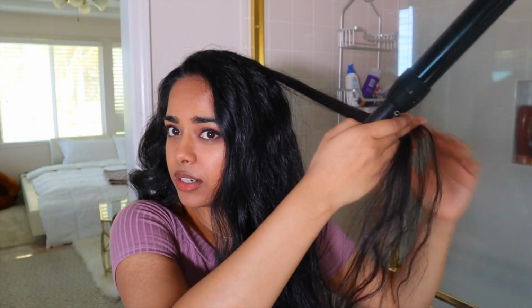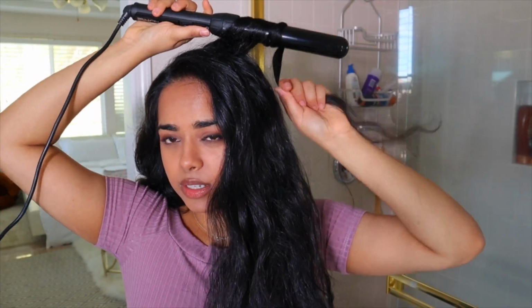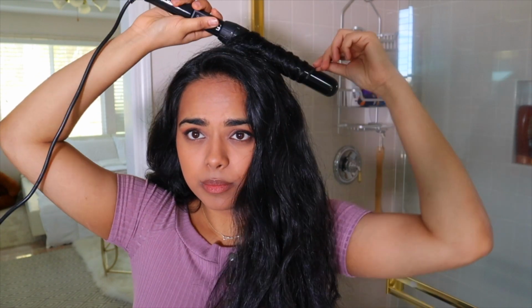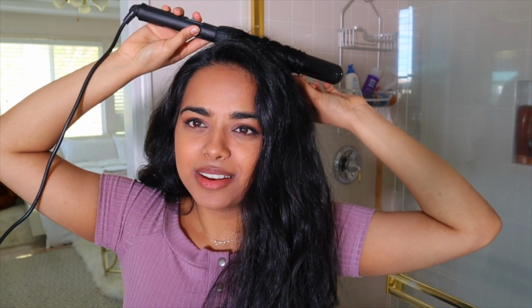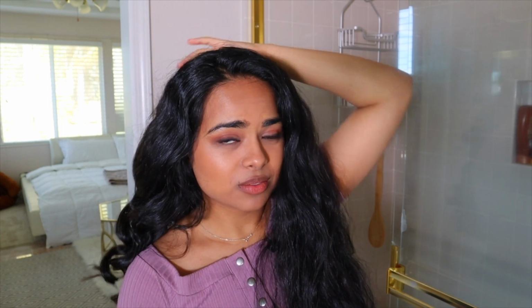Okay, so now I'm just taking out the top half of my hair. This is what it's looking like. For the top layers, I'm just following the same process. Yeah, there honestly isn't much to doing my hair, guys. I wish I had more to say about the actual curling techniques that I use, but this is just what I do, and I never formally learned how to curl my hair. I just started doing it and I kind of just figured it out.